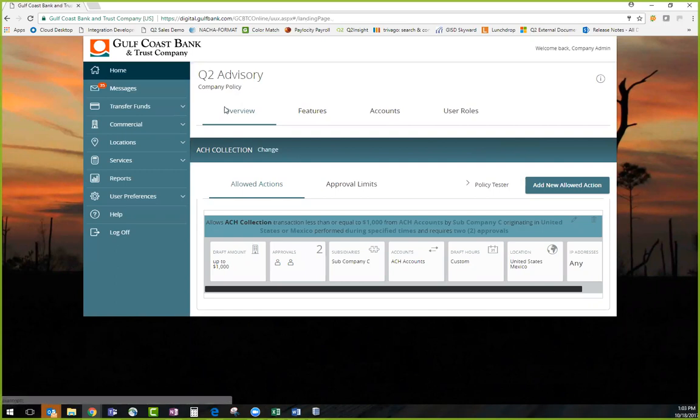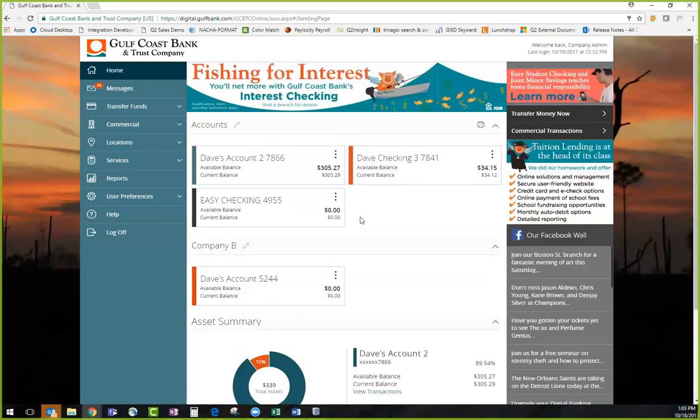Okay, so let me go ahead and just go back to the home screen here. All right, so now the first thing that you also want to be aware of is that as part of a first-time user experience, this is an existing user, you're actually going to be asked to set a new password. So you'll expect that during the time of login as well. So once you log in, you're going to come to the home screen. And the home screen is going to contain a listing of your accounts.